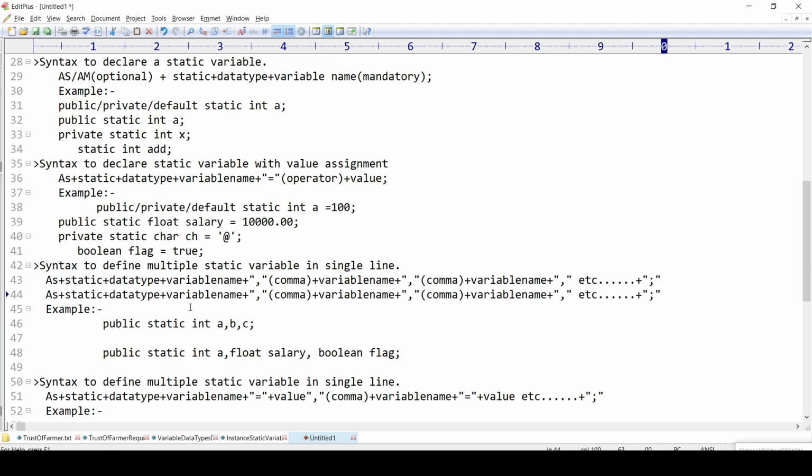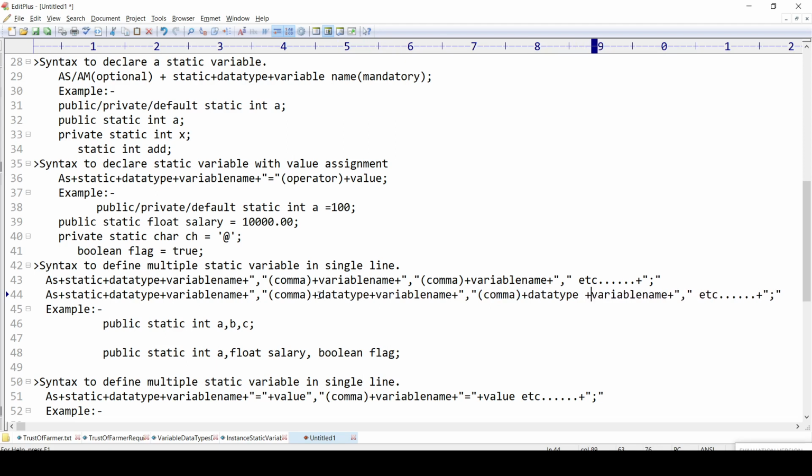First of all, here data type and variable name, then a comma to separate two different variables, then again here I have data type, comma, variable name, comma, then again I have data type plus variable name.